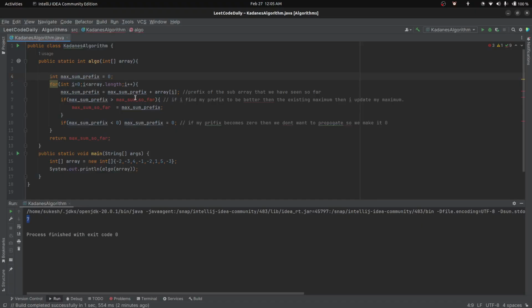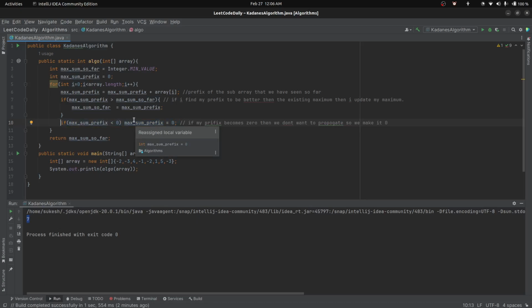What are we trying to do with this? Sorry, let me just add that line. So what is this used for? Maximum prefix sum is 0. Initially you won't have any prefix, so this makes logical sense. You keep adding to the cumulative array, so you keep adding the prefixes. Now at any point you find your sum to be less than 0, you update your prefix to 0, because you don't want that to be part of your maximum sum. I hope I'm conveying my point here.